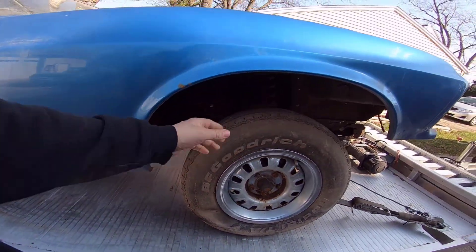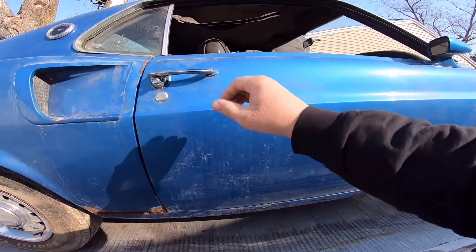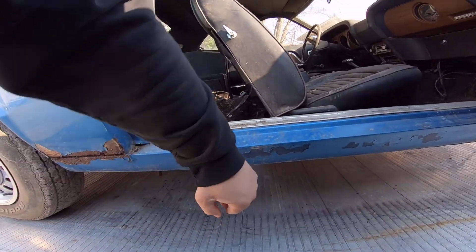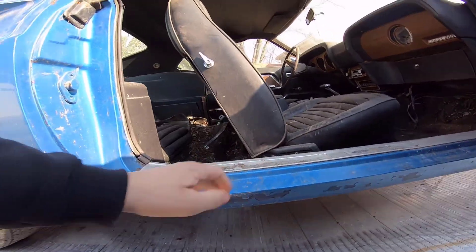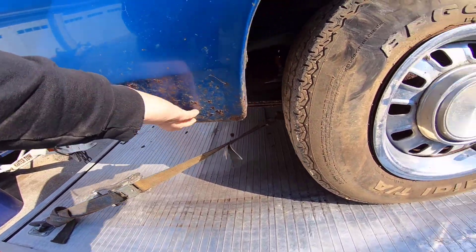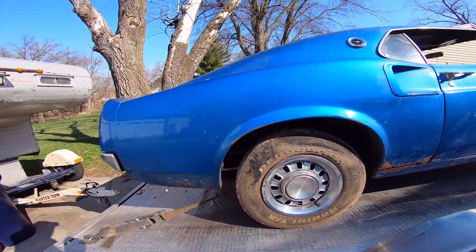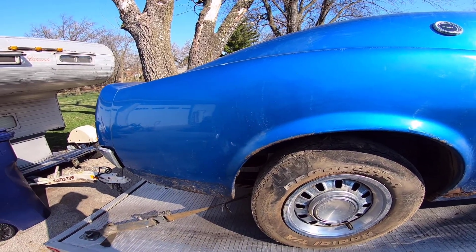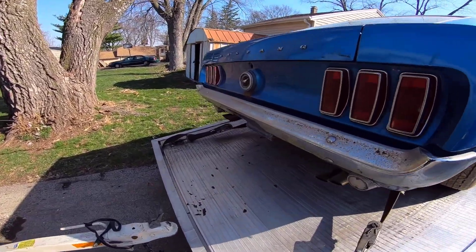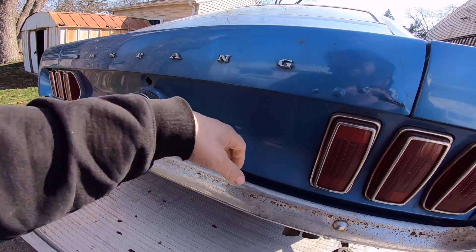The doors are actually super clean — really good shape. The inner and outer rockers are still in good shape. The quarters are in good shape, except for a little spot up over here — not the end of the world. And when you pop open the trunk, someone put new old stock quarters on this car. It doesn't stop there — the taillight panel has the Ford part number markings on the reverse side, so this was a new old stock taillight panel too.